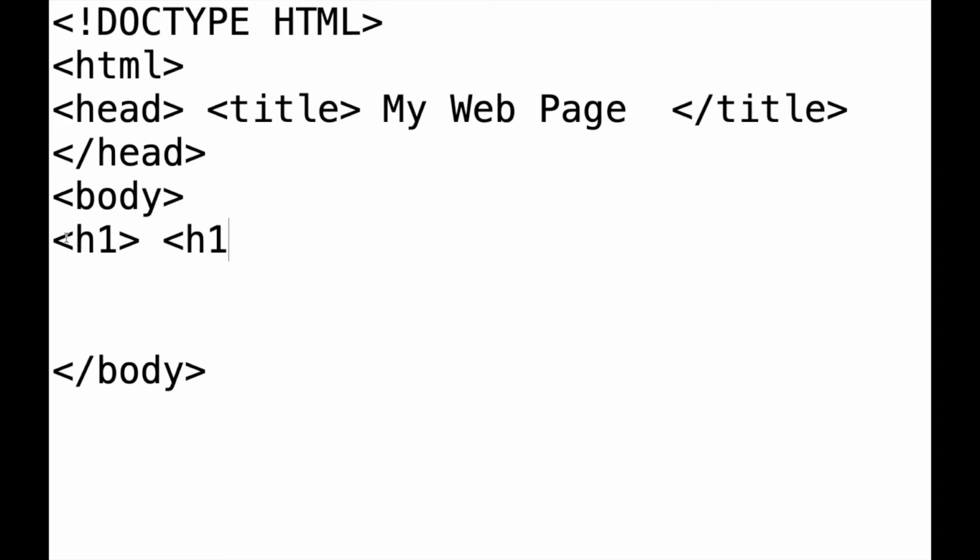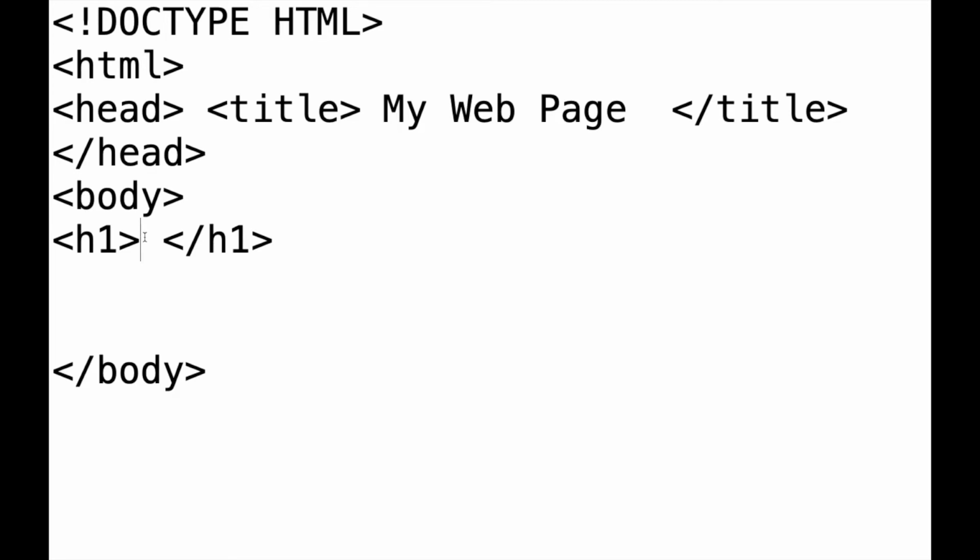Let's make the closing tag. And what this is going to do is make a highlighted, an accented, larger text title within the body of your website.